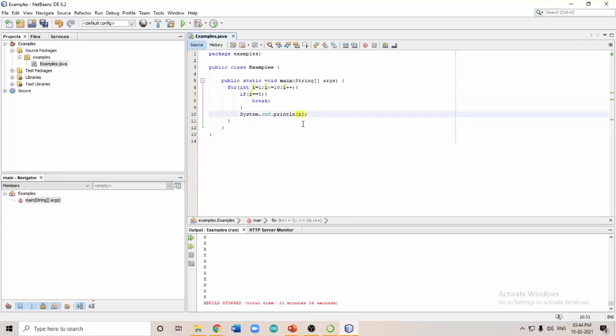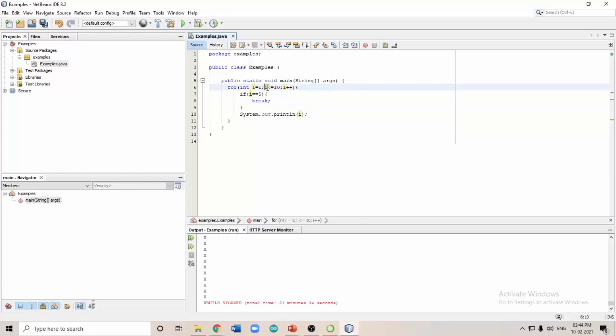But I want to break the loop at some point of the code. So for that I am using a condition with the if statement. If i is equal to 5, when this condition becomes true, I want to break out of the iteration.